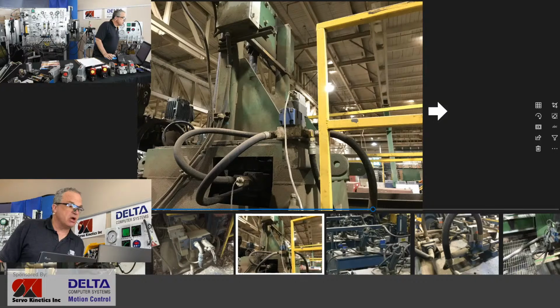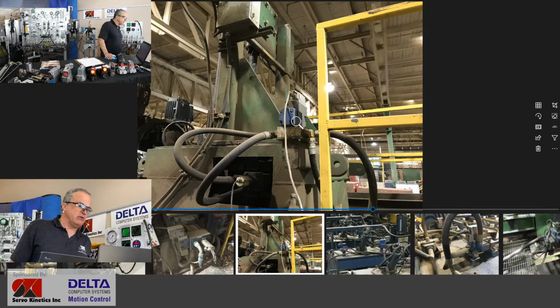Let's move along. I think this is our first instance here of valve off the cylinder. The cylinder is down below. You can see the displacement transducer down low, and there isn't any room in that particular area of the machine for the valve to be mounted directly on the cylinder. So that valve is mounted above, and this is a three-stage servo valve. We'll see some more examples of that as well, where the flow requirements are quite high and a very large third stage spool is necessary to deliver the required flow. That's our first example of valve mounted away from the cylinder.